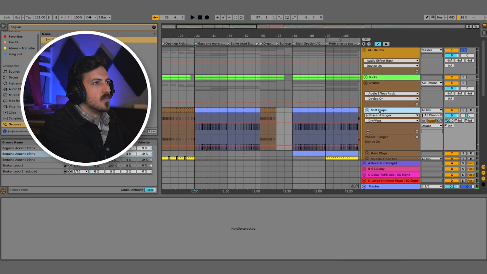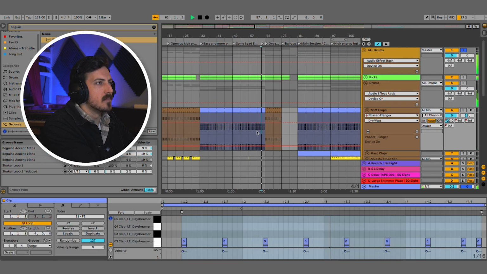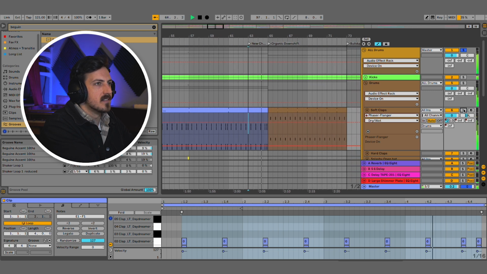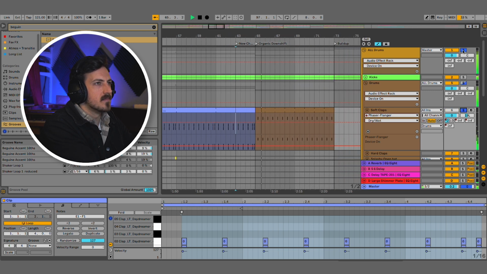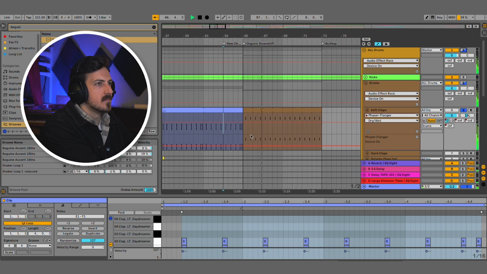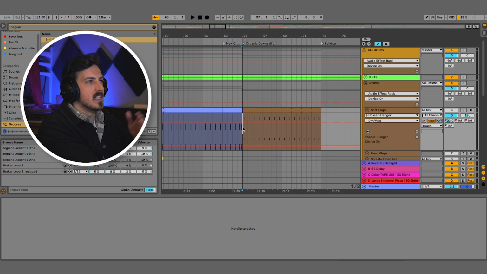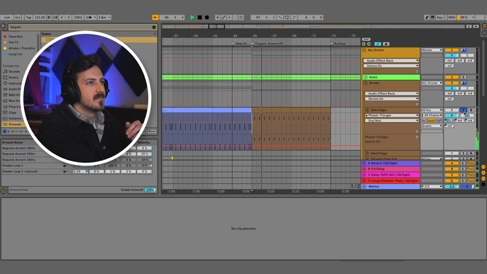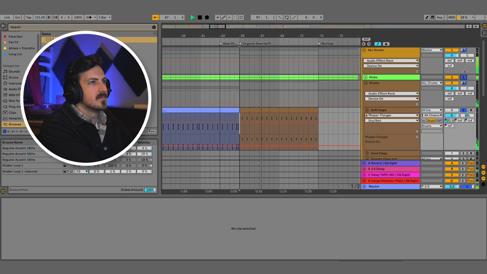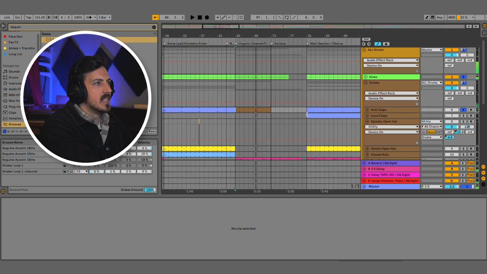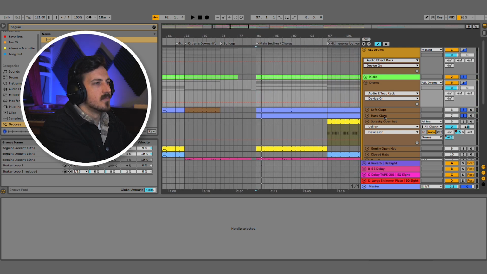So we have what I've called soft claps, which is almost like a rim. There's a couple of different sounds there. So that's obviously happening on the 2 and the 4 between the kicks. And later I have some hard claps come in as well. These are more like intense character 909 style claps.